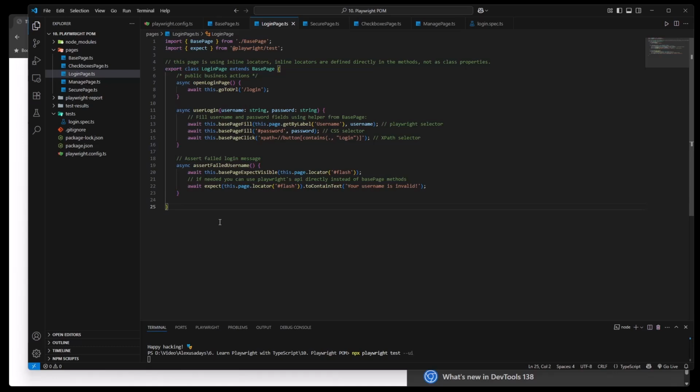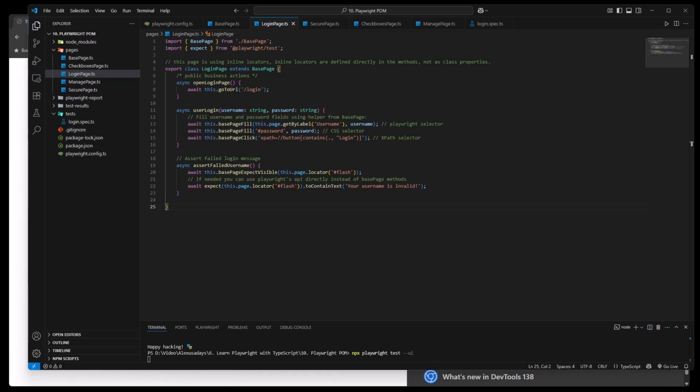Okay. So when you have big projects and you want everything organized, and there will be a lot of different things on each page that you need to go through and click and do different actions, you can place those actions within the page files and then keep on using them in your tests. And if something changes on the page, you don't have to go through all of your tests, changing those tests. You just go to the page file and change something that was updated on the page in the page file.